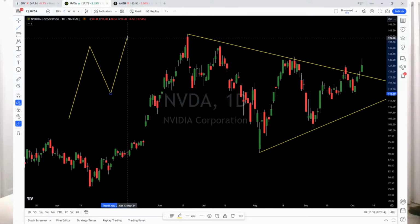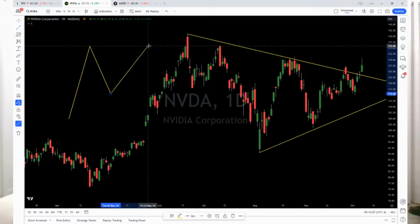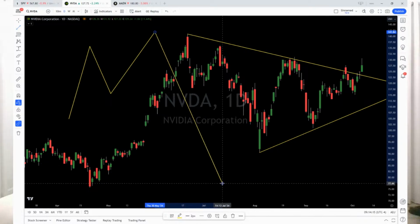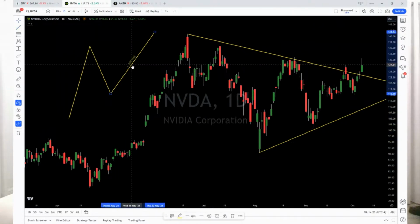And what it does is it gets anyone on the fence to go long and be like, all right, I got to go long. But they're going long at the highs. And also, anyone who has a stop right at that high, which a lot of people would, right? You'd have a stop right at that high, it takes it out, goes higher. And then once they basically get everyone on the wrong side, then the bigger drop comes in. So just one thing to keep an eye on. But remember, this happens in so many charts.